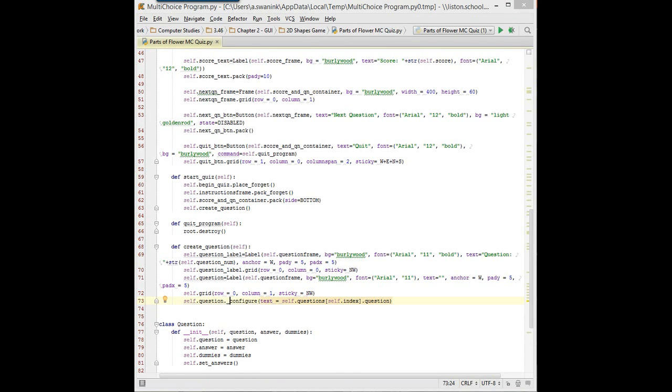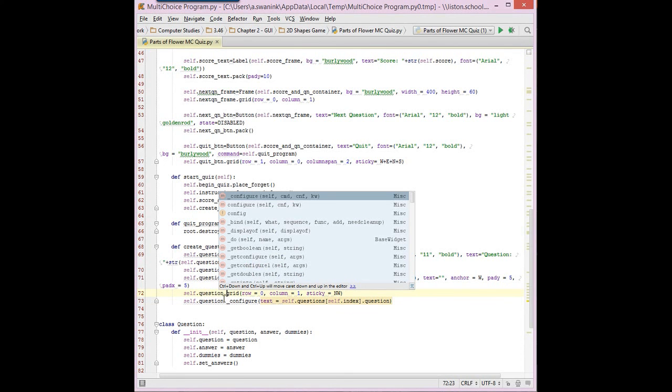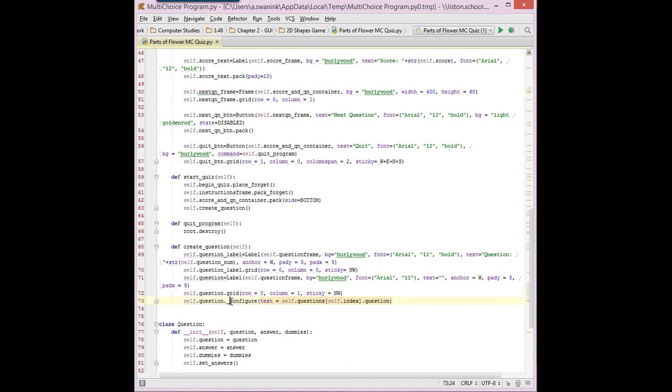Okay, well, before we run that code that we've got at the moment, I've noticed a couple of errors have crept in here. Line 72 has got self.grid, which is making no sense at all. We have to say what we want to grid, and that is self.question. And I've also noticed that there's this underscore in front of configure here, which would also cause an error.